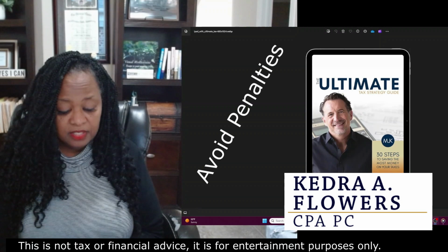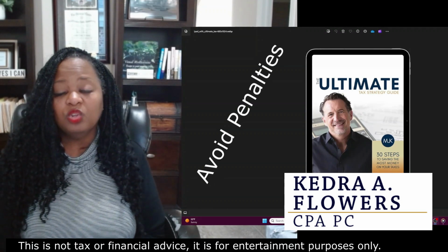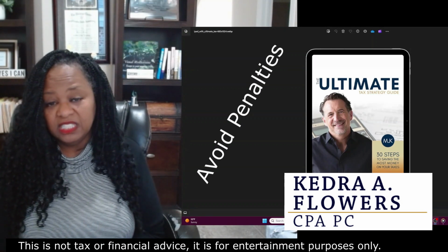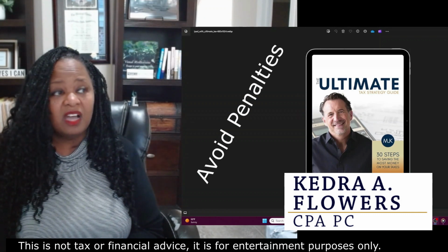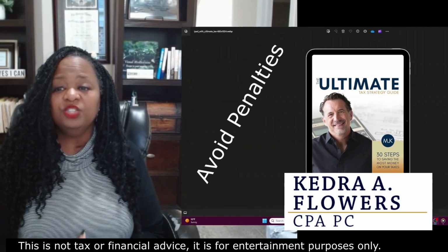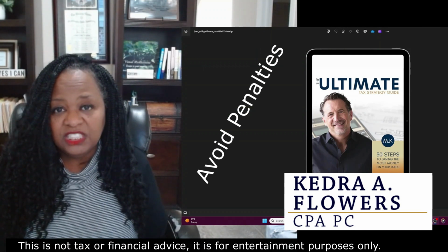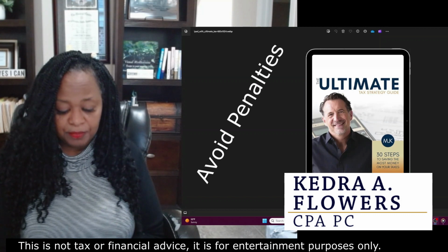So it is important that you account for and plan for what income is going to roll over to you from that S corp, or if it's a C corp and it's going to pay you dividends, you need to plan for those dividends that are going to be paid out. If it's stock and you're planning to sell it and you know you're going to have a gain or a loss, you want to plan for that so that you can make estimated tax payments throughout the year when those activities occur. And then you're not waiting till the year end to be shocked by the balance.